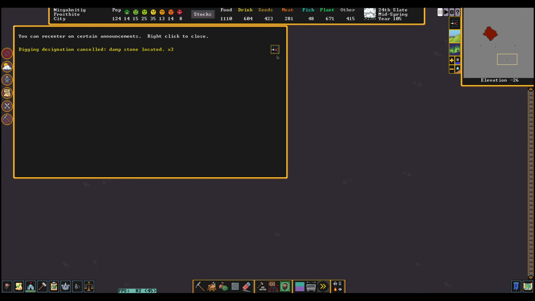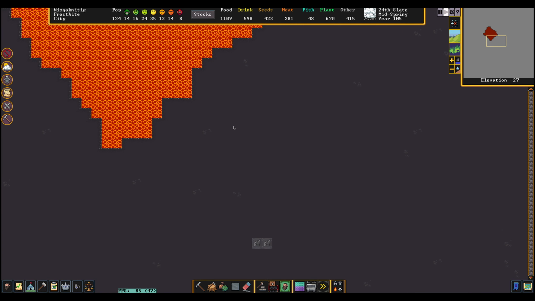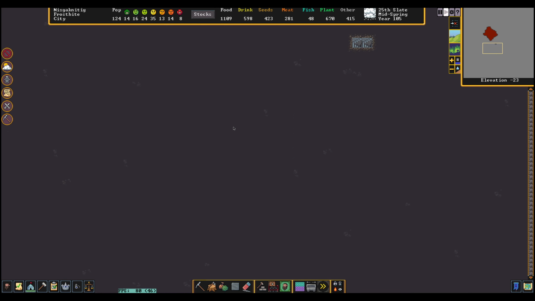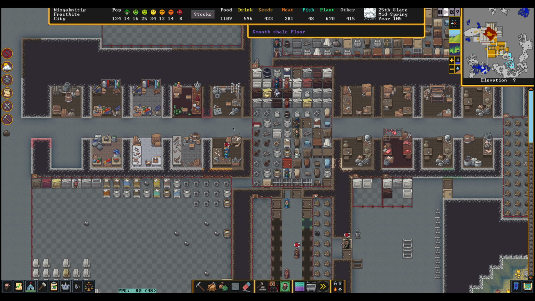Dampstone located. The only thing that can be is an aquifer. Now, how deep does it go, do we think? We try the plug method. Oh, I guess I have to think about this one, don't I? So there's basically two methods. One where you dig out a huge chunk of rock and then drop it. And another where you get pumps in and pump the water out.